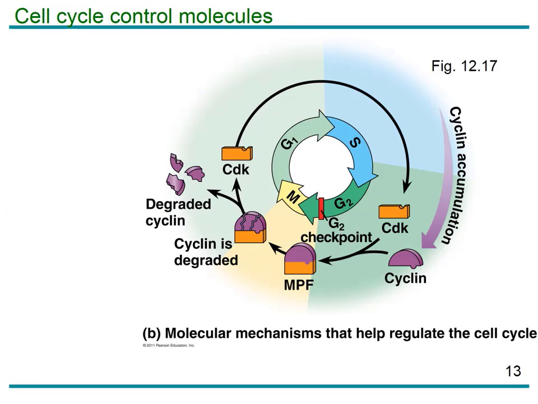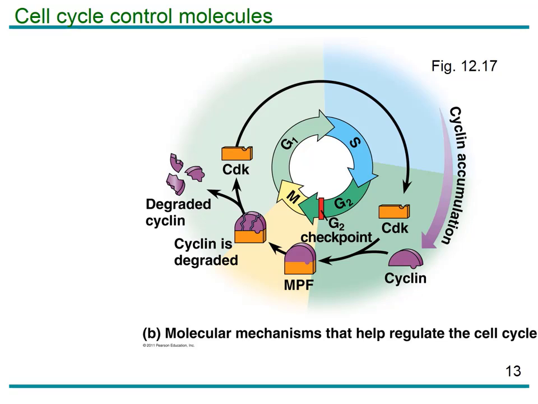We've already talked about an example of the regulation of protein activity using protein degradation. That example was with cyclin. Cyclin, if you recall, fluctuates during the cell cycle. As cyclin levels increase, it can bind with cyclin-dependent kinase to get the cell past the G2 checkpoint by forming maturation promoting factor, and then the cell will proceed through mitosis. After mitosis, that cyclin is degraded, thereby deactivating the maturation promoting factor. And so we regulate the activity of this protein cyclin-dependent kinase by regulating the degradation or production of this protein cyclin.